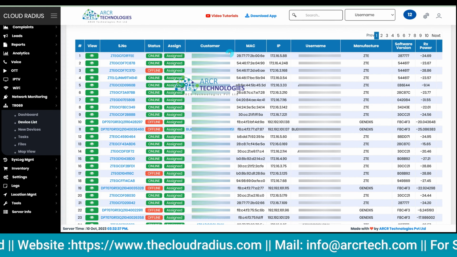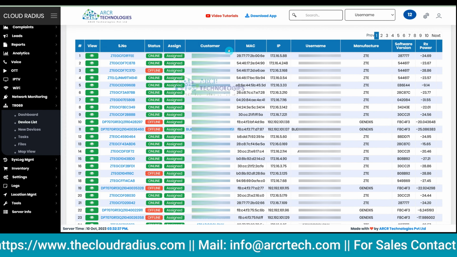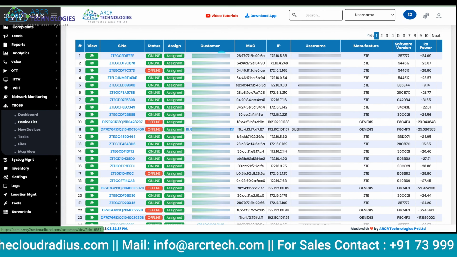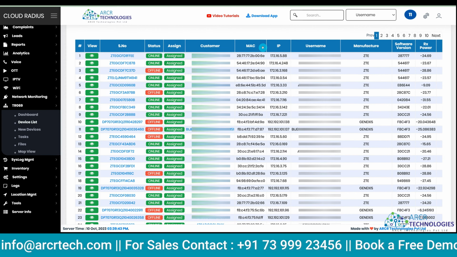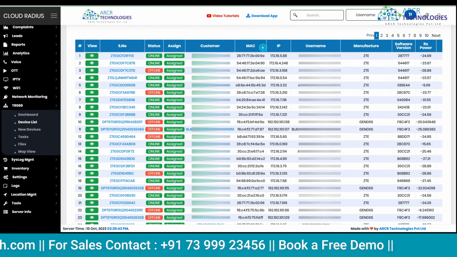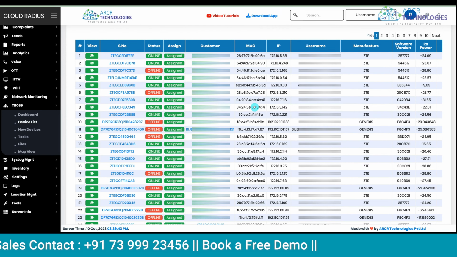Next, customer name. By clicking on customer name, customer details will be opened. Here we have given some of the filters such as MAC and IP of the customers.